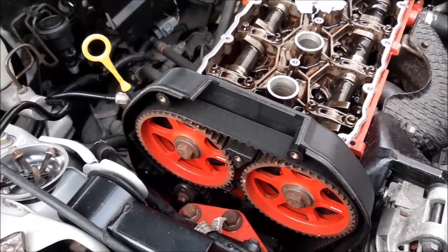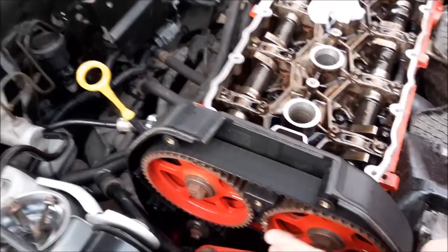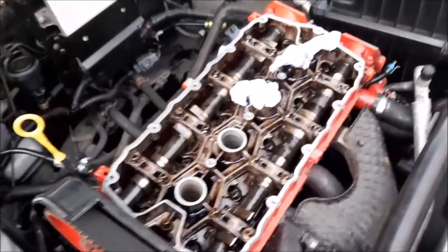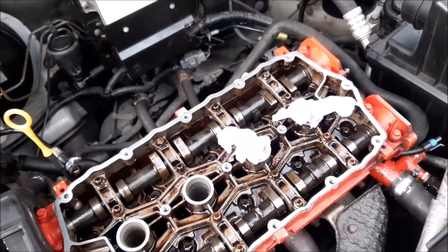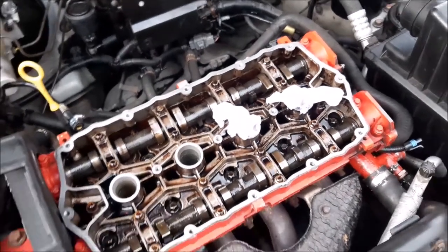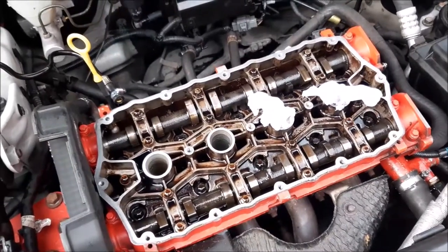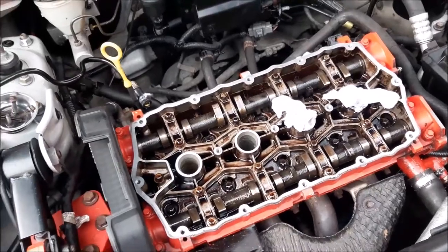We've got those timing marks aligned because to get the head off, this cam belt and those wheels have to come off, and you also need all the valves in a safe position so that you can't end up damaging anything when you remove the head or put it on. You mustn't turn the engine over anymore. Now it's in those positions, you leave it alone and it should be safe.